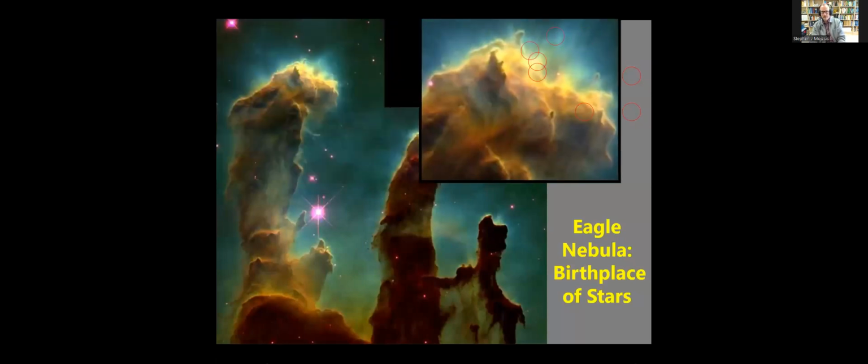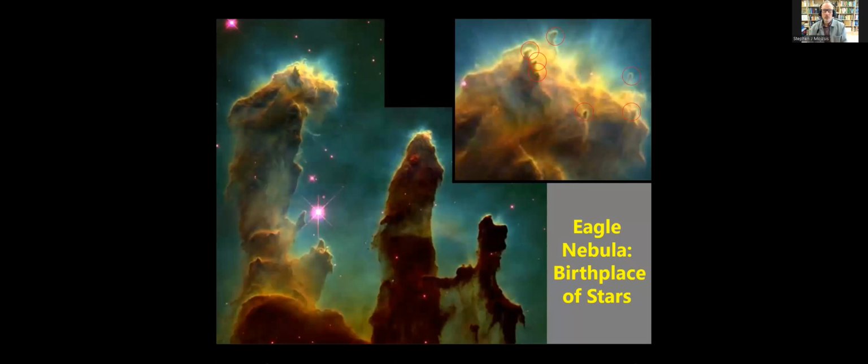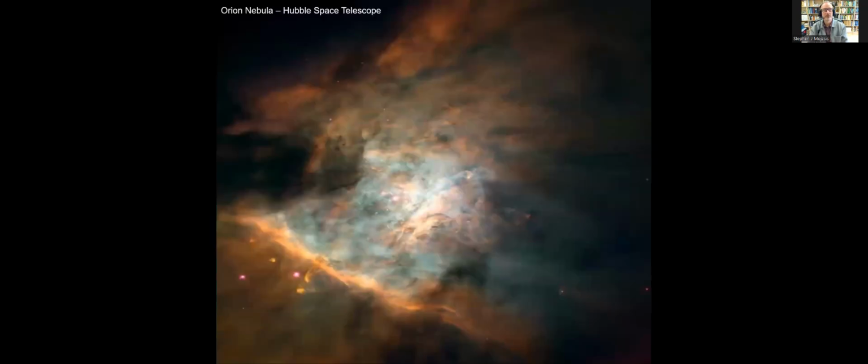Now, birthplaces of stars are things like this, Eagle Nebula, where the ashes of dead stars blown out into the interstellar medium in the arms of the galaxy then begin to gravitationally collapse in on themselves in their own mass and make, you see these little nubbins there that I've circled in red, where gas is gravitationally bound around young stars, and any gas that isn't bound, it's unbound gas around a young star, is being blown away by very bright active stars like this one here, blowing the gas away, just leaving behind a protoplanetary disk.